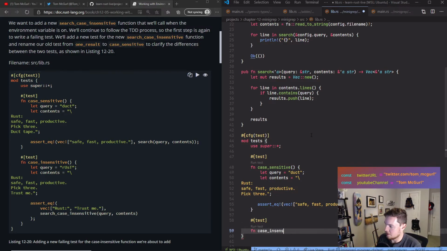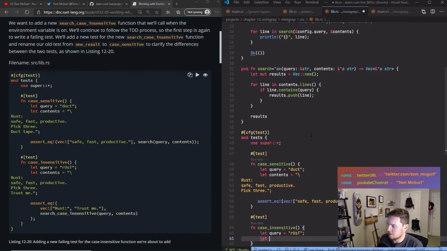Case insensitive. All right, and let contents equal... and we're gonna do the, okay, so let's copy the strings that they have here too.